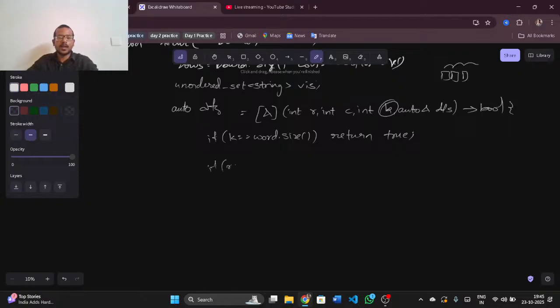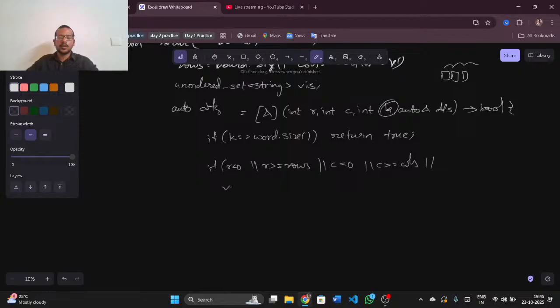If R is less than 0, or R is greater than or equal to rows, or C is less than 0, or C is greater than or equal to columns, or visited, let us convert it to the string.